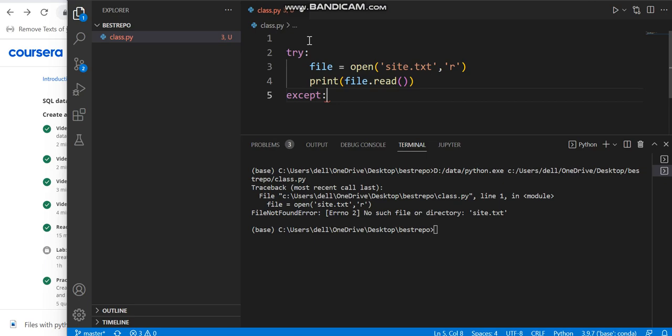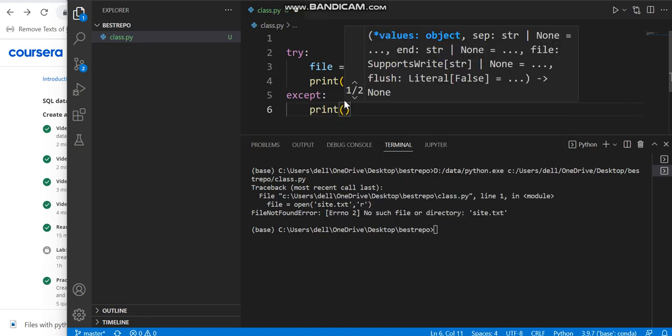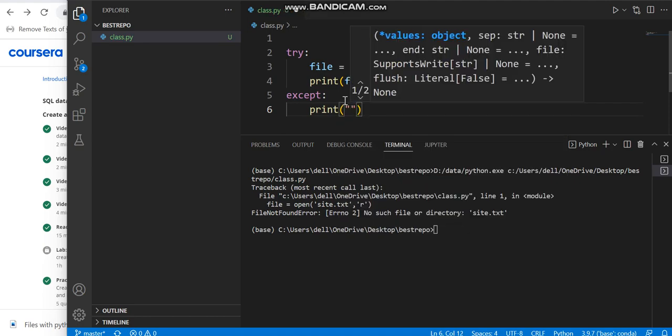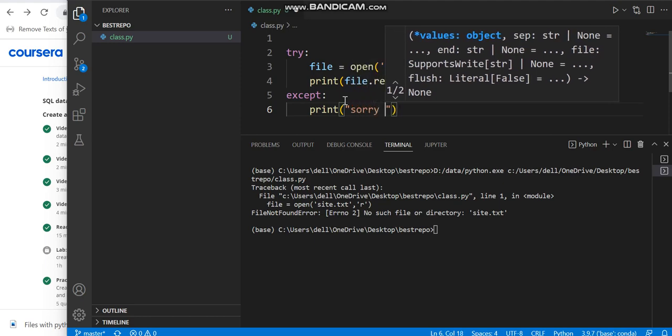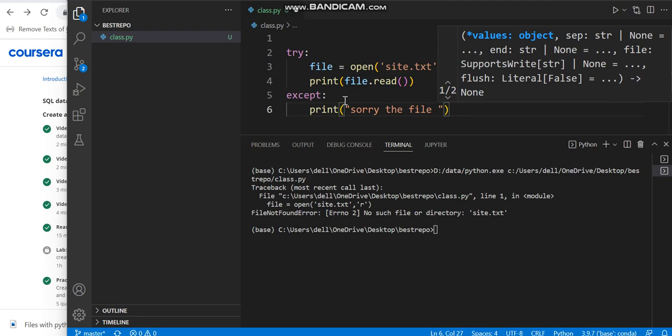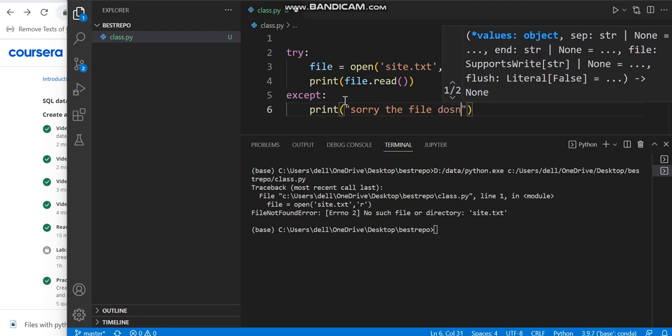Okay, how? If an error happens because we cannot open this file, we can print the error message, and you can see we can write that the file does not exist.